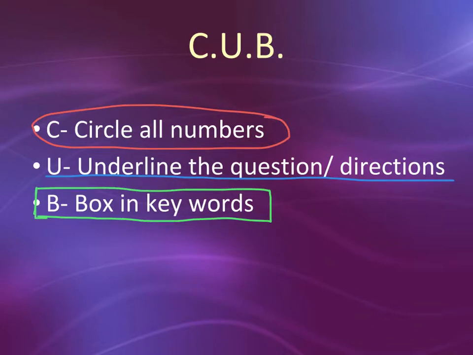You can also do these with highlighters. So if you wanted to do 3 separate colors of highlighters, one could be all your numbers, one your question or directions, and another for your keywords, or you could just highlight your numbers and keywords and then underline the question or directions, whatever is going to help you. But if you're just doing it with a pencil, like on the STAR test or something, circle, underline, and box is going to be your best bet, and it's going to be a great habit to get into for solving your equations. And then once you have all of those things circled, underlined, and boxed, you can use that information to build your expressions and equations.